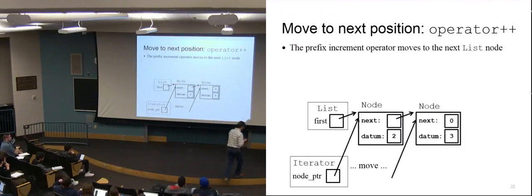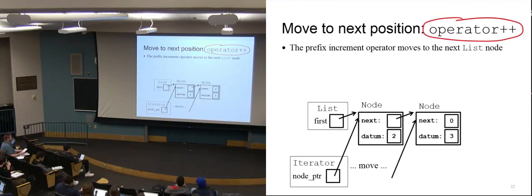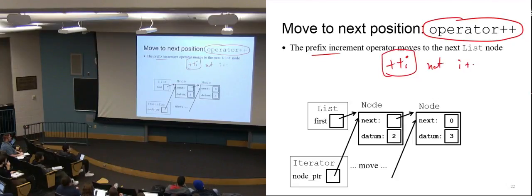So now we're going to move on to the next, implement the next operator, the plus plus operator. This is the prefix increment. So just keep in mind, we are implementing this, not that. You could implement the postfix operator, and it would be slightly different. And I'm not teaching that in class today.